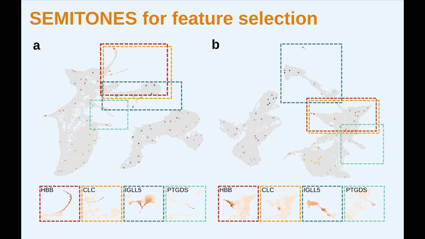Then here I show that SEMITONES can also be used as an alternative to highly variable gene selection during single-cell RNA-seq processing. In panel A I show a 2D UMAP of the same single-cell RNA-seq data using only the top 1000 most enriched genes. And in panel B I show a 2D UMAP of the same data using the top 1000 most variable genes. Here we can see that cell states remain more separated in panel A than B, suggesting that genes selected by SEMITONES account for more of the biological diversity than the highly variable genes. In concordance, certain well-known markers show more localized expression in panel A than B. This application is of particular interest when selecting a subset of highly informative genes for targeted sequencing.